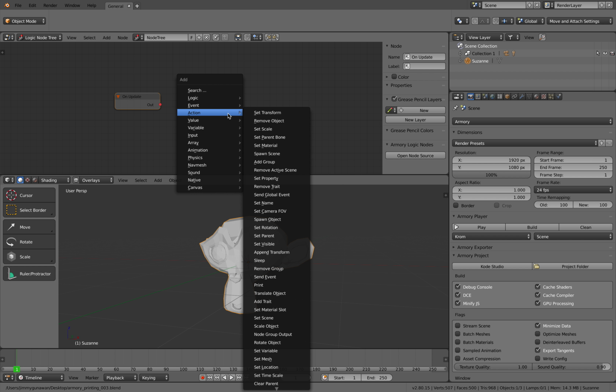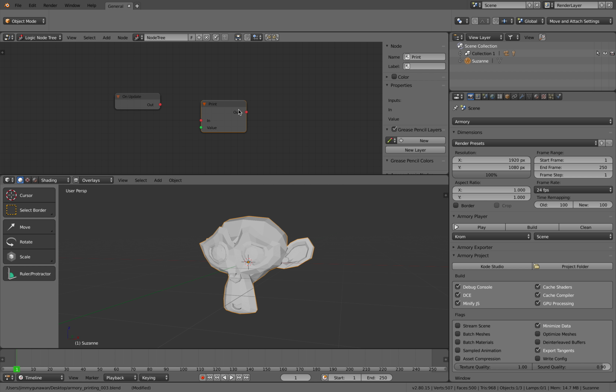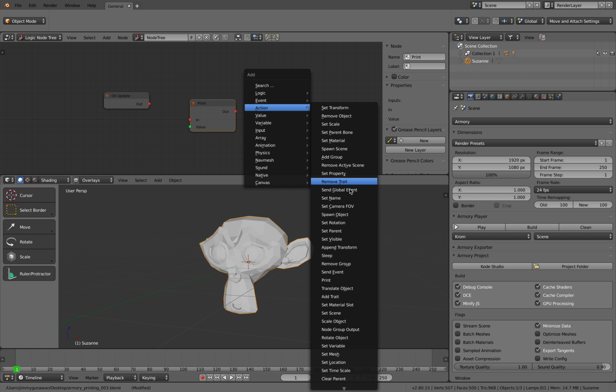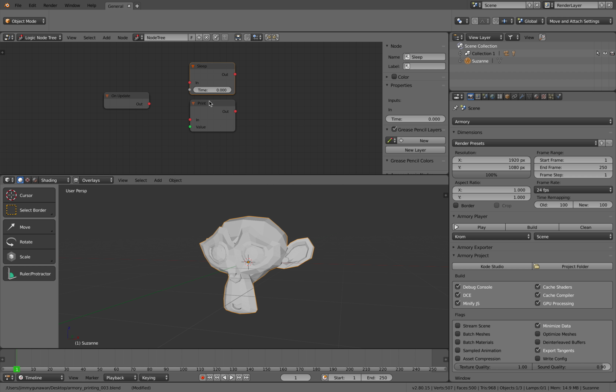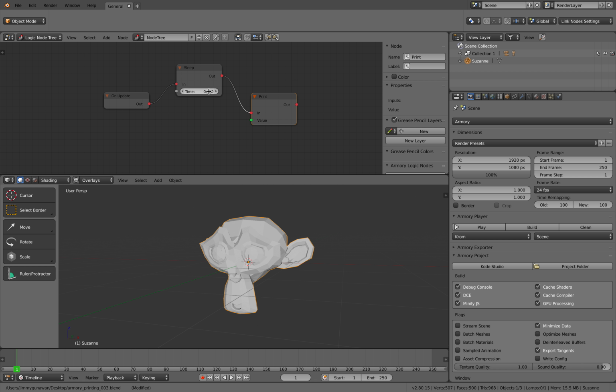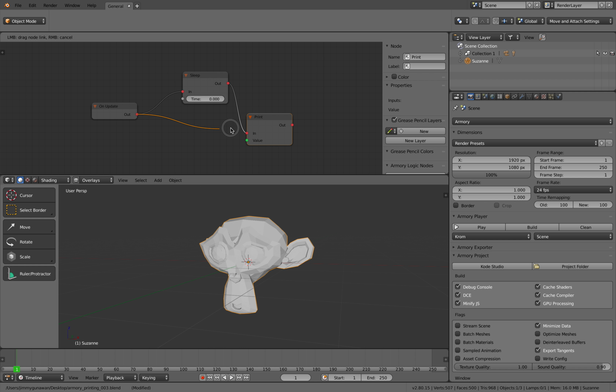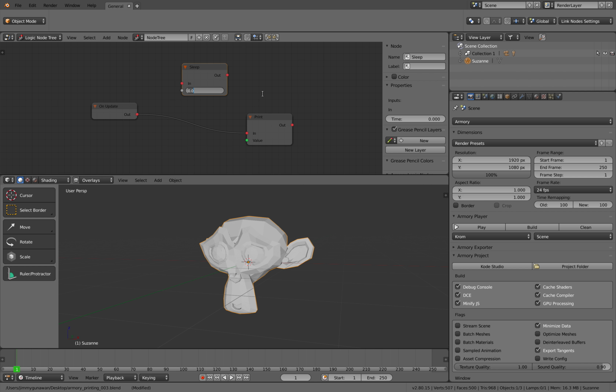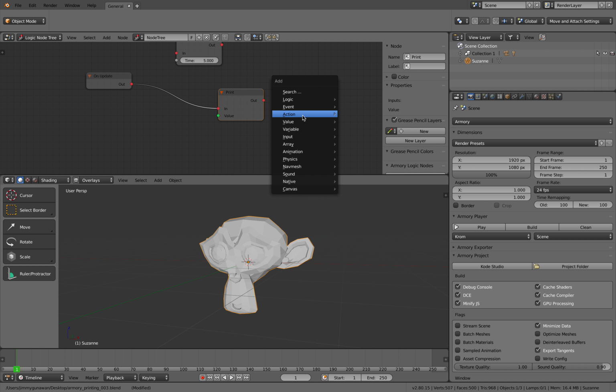Oh, it's actually under action. Okay, this is very important. So print. There's also sleep, and sleep is actually kind of important. We can try this at some point. So it's not updating every update, but it's going to sleep depending on this number. That's also kind of interesting.